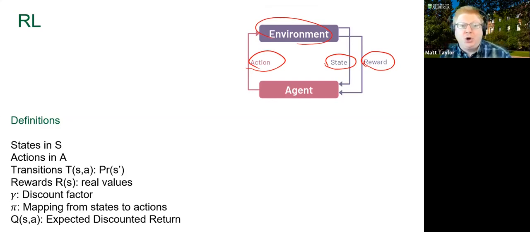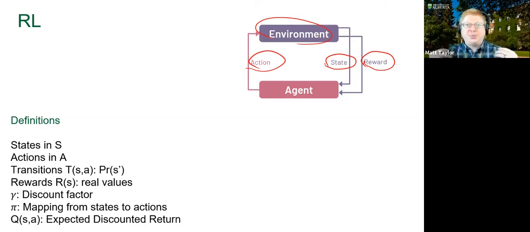Your goal is to try to learn some kind of policy, which is abbreviated PI, a mapping from states to actions. In this state, what should I do? And one way of learning that policy is to learn an action value function. So Q is taking a state action pair and trying to estimate what is the discounted sum of rewards that I will get. Basically, in my state, I could look at all the different actions and figure out which one will give me the most reward in expectation. So this is the basic RL setup.